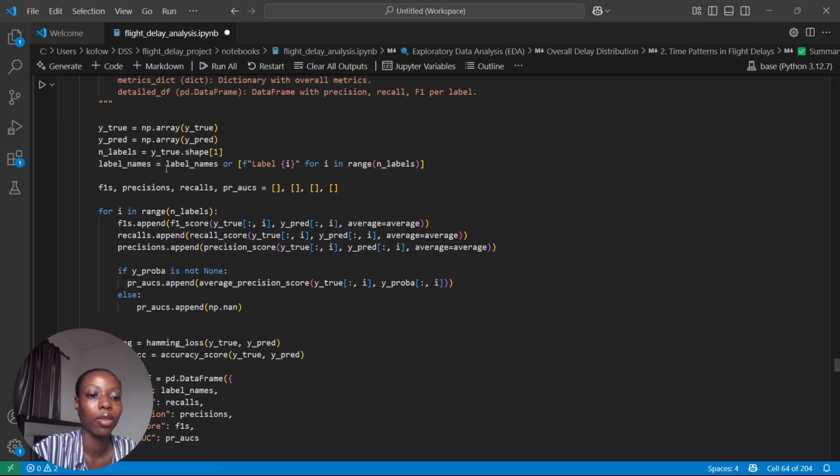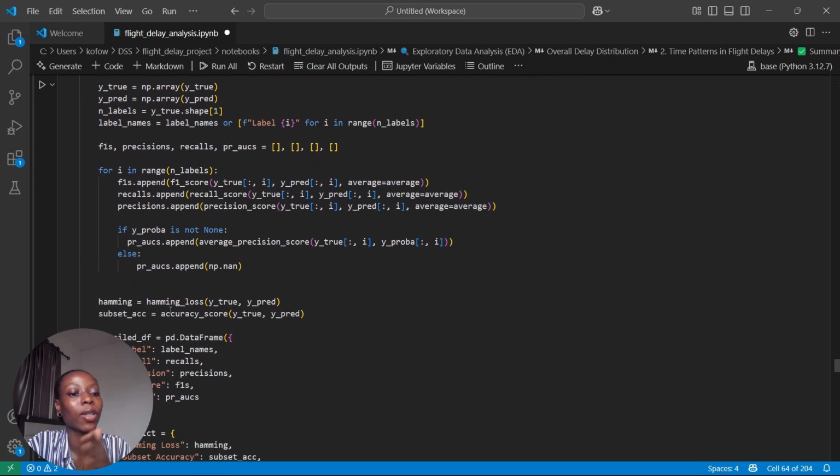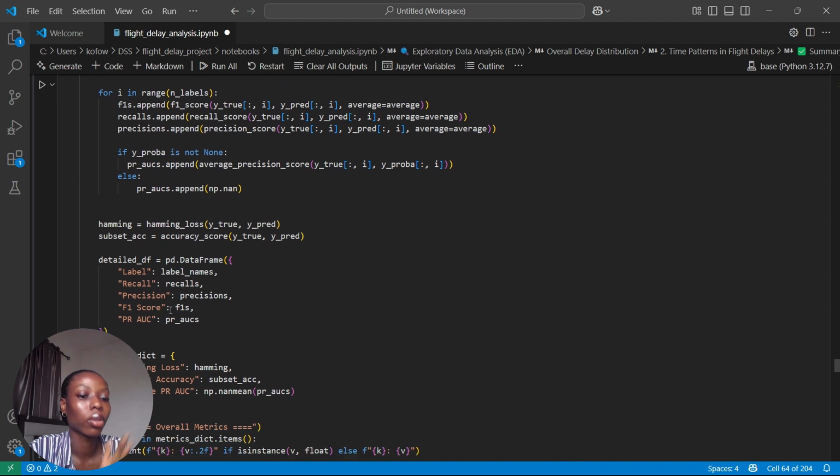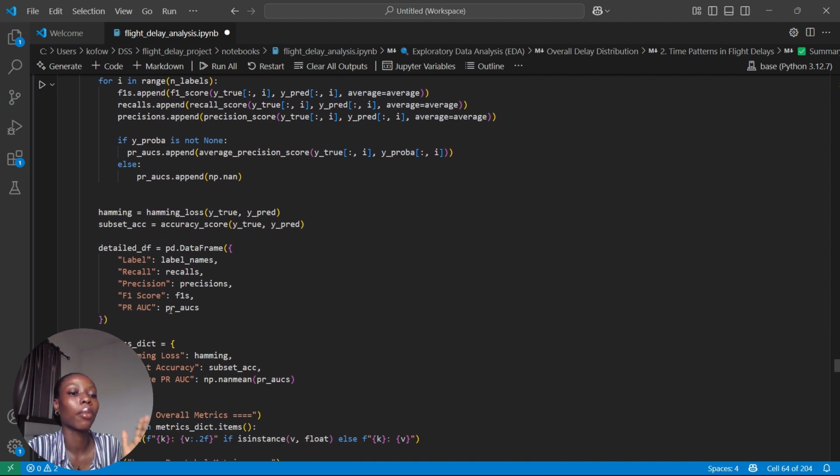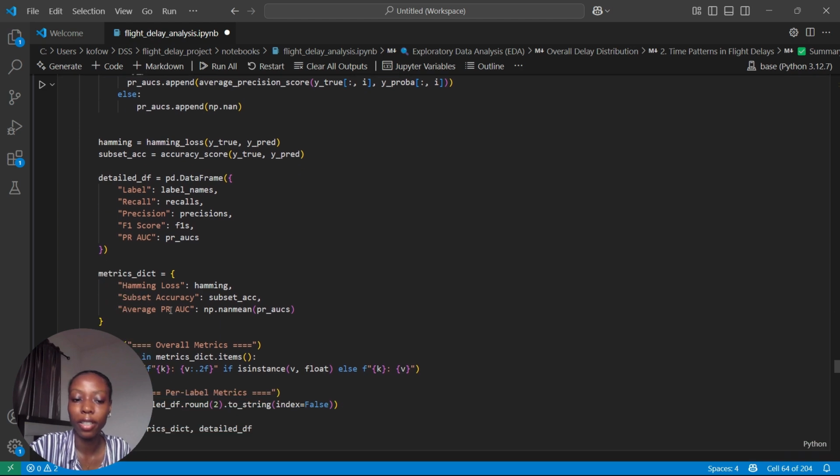Doing this makes sure that I am evaluating each model on the same metrics, right? So I don't have to keep track of, oh, I forgot to check accuracy for one, I forgot to check precision for the other. Do you understand? So using the function helps me make sure that I am correctly evaluating each model on the set of metrics that I had defined in the function, right?